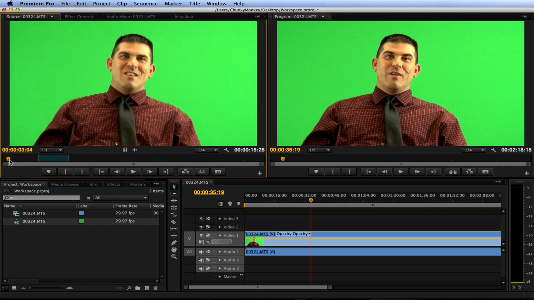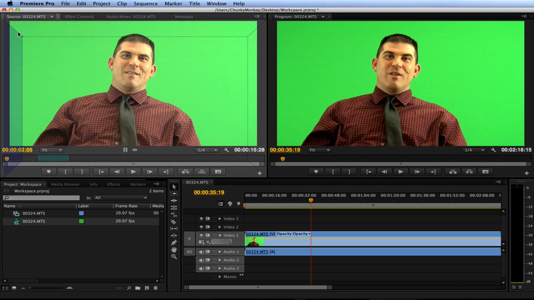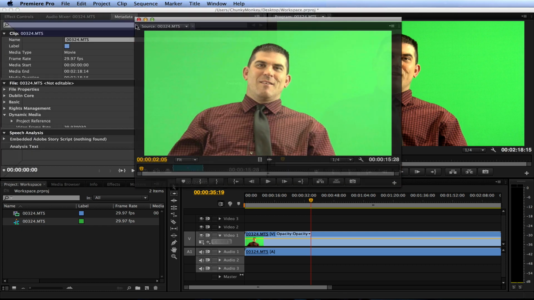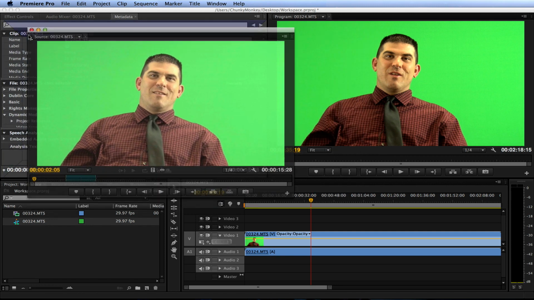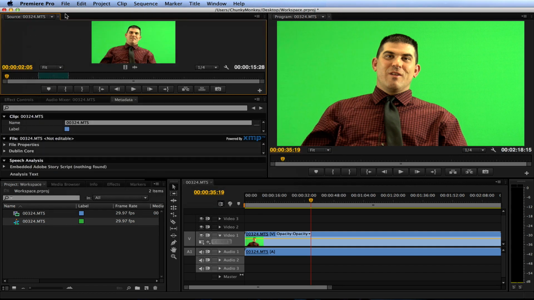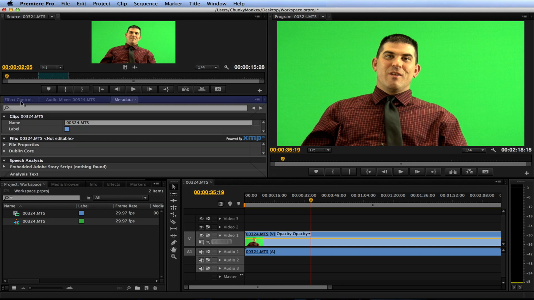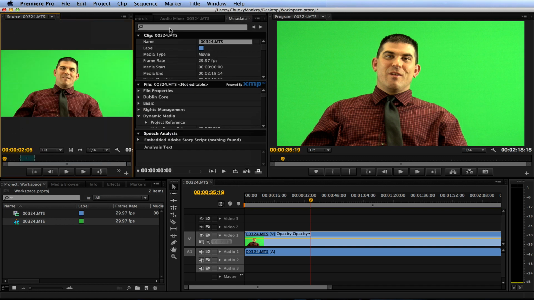Now, the way I set things up is I don't really need this space open right here. I don't need this source monitor open. So what I do is, if you look close up here, there's these little dots that are like a handle. This means you can just drag the window and pull it out. See how things start to change? So you can drop it wherever you want. You see how there's a purple line up there? If I drop it there, it'll go here. If I drag it here, it'll go on the side of there and move that over.